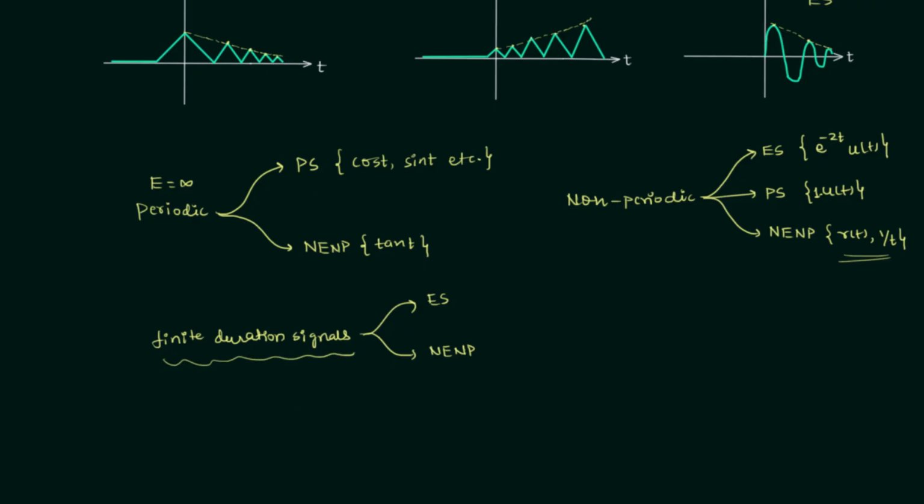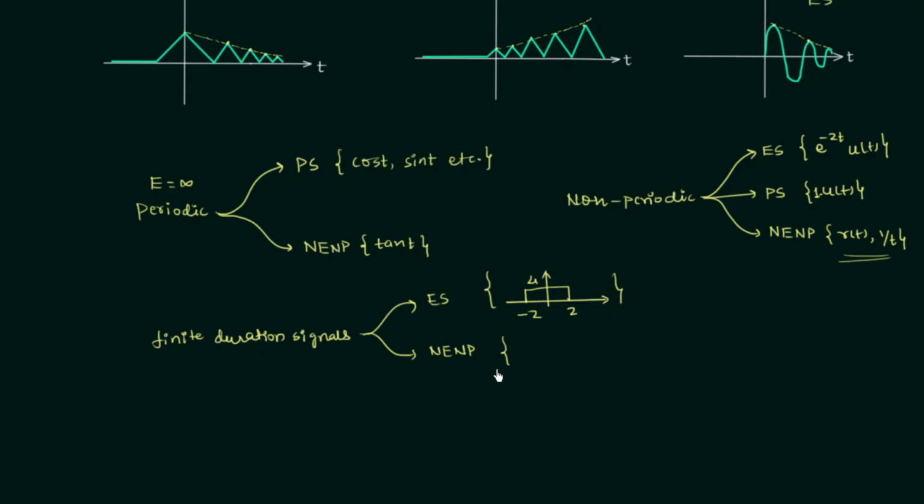Now let's see one example in which the signal is a finite duration signal and also an energy signal. I will quickly draw the waveform of the example signal. This is minus 2, 2, and let's say this is 4. So you can see the signal has a finite value from minus 2 to 2, and it is equal to 4. So this is the example.